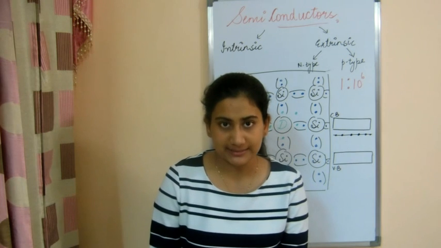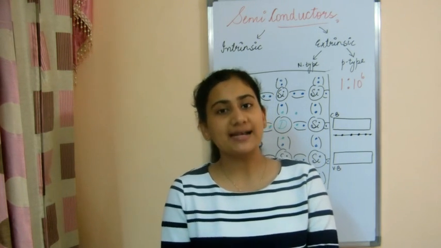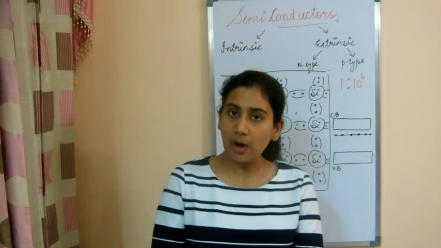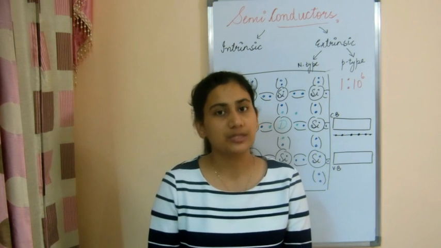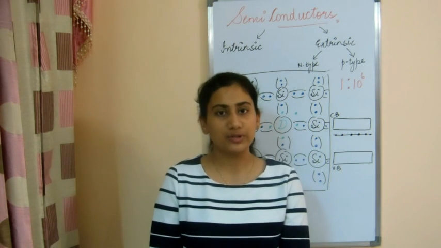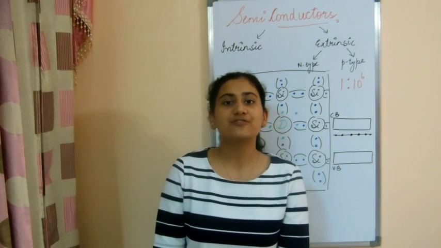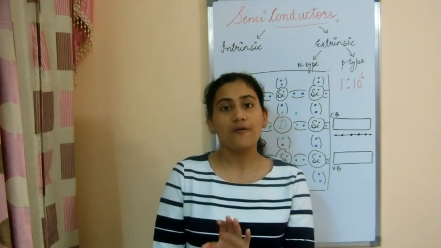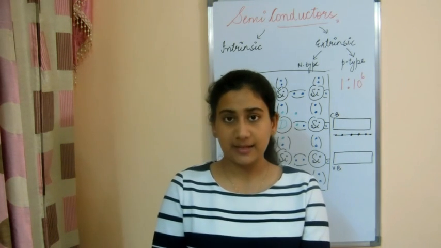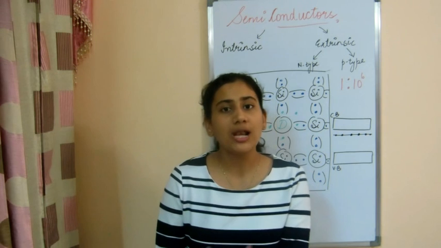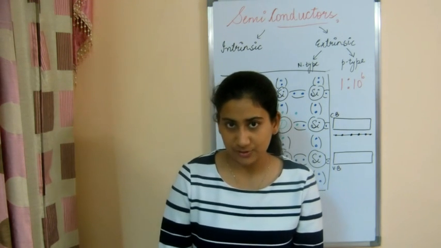We have two semiconductor elements, silicon and germanium. In previous video we had taken the example of silicon. Now also we are going to take the example of silicon only. We can do these things with germanium also, but here we are going to take example of silicon crystal. Now we know that if we have the intrinsic semiconductor of silicon, that means we have pure crystal solid of silicon. That means in the crystal all atoms are of silicon, and we know silicon has 4 valence electrons.